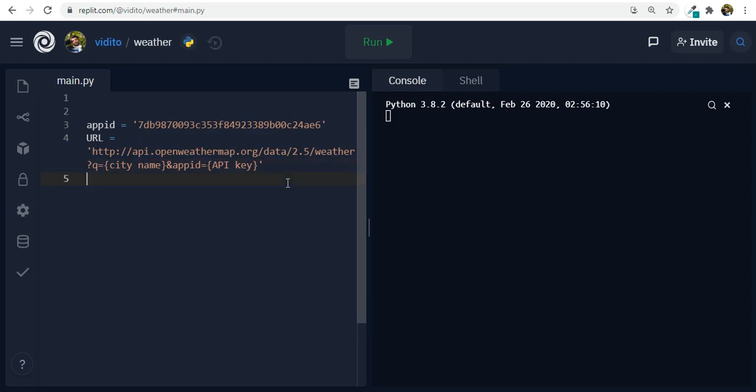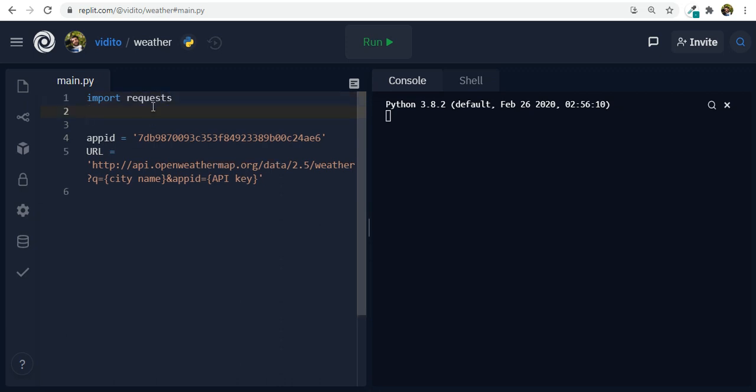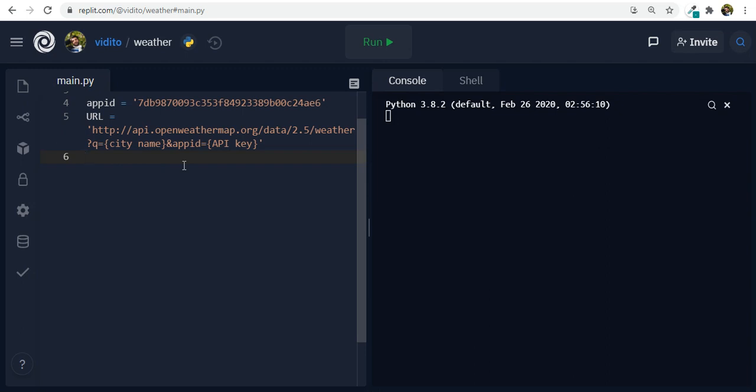Now I have these two pieces of information, but the first thing, we are going to request some response from that web page. So we need to import requests in Python, and we are going to request to get some information. And what is it that we are going to get? Well, let's call it r, and r is going to be requests.get. So we are going to request to get something. What is it that we are going to get? Well, that URL that you just saw.